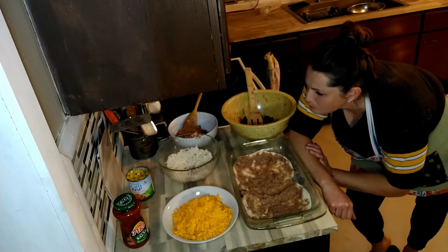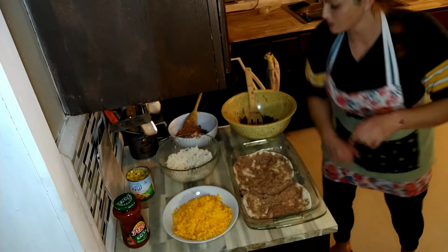Okay, so we have our beans, and then we do meat and then cheese.